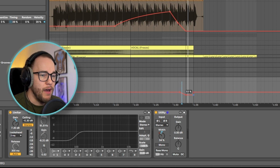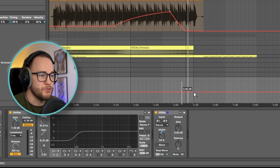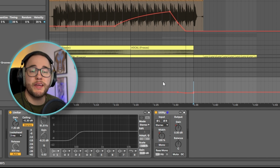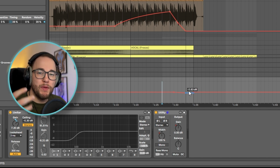And the other thing with the utility is to automate just 1 or 2 decibels before the drop. So let's bring down that volume by 2.5 right before, up until the drop. So minus 2.5 and maybe a little bit more, maybe minus 3. And as the buildup is happening, it's going to get a little bit quieter. And then as it drops back in, you're going to have that same big power again.